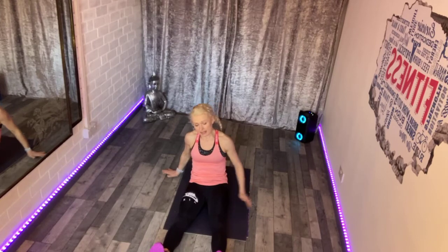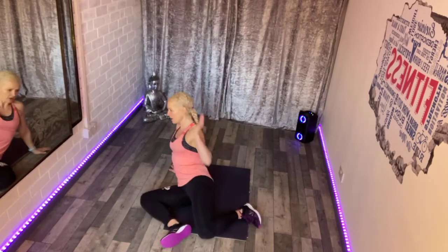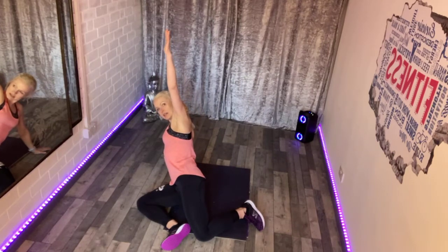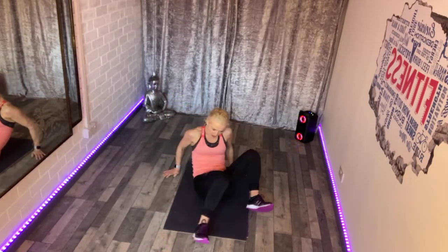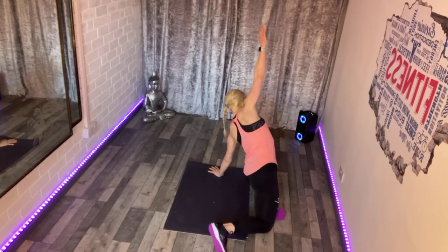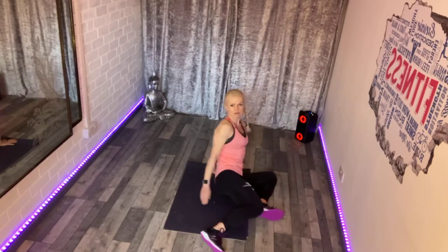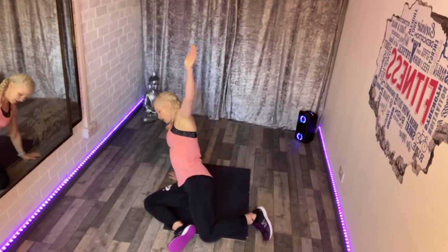Alright, let's go side to side, moving into side plank. If you want to make this a bit easier, bend your knees. So your heel's next to your knee, and you could just lift up to the side and in that position, and then release it down, and then switch sides. So switch the legs over, and then little lift to the side. Just holding each movement, just pausing for a second through each movement, no rush, and lift.